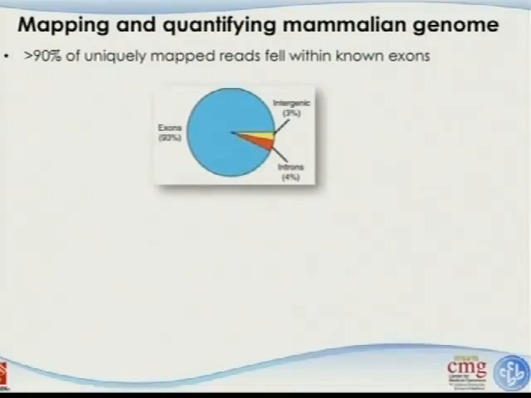One of the results is that 90% of uniquely mappable reads fell within the known exons. This is one of the statistics people were interested in in the earlier days. When I do the RNA sequencing experiment and identify so many reads, what percentage of the reads are in the gene? And if they are in the gene, what percentage are in the exon regions? Because hypothetically, those are the regions we're interested in. Their percentage is 93% exon. This is an example, and overall, it's over 90% in the exon regions.